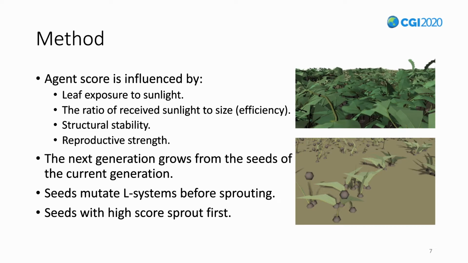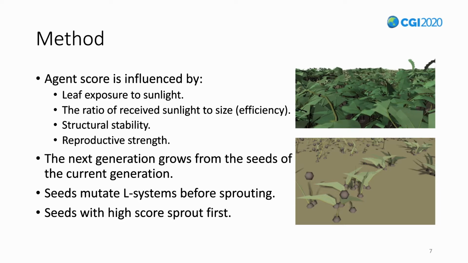When agents have been planted in an environment, they grow their three-dimensional representations. Examples of plants can be seen in these images. The image on top shows a more densely populated area with competing plants, and the image below shows some smaller plants that are less developed. Every plant gets a score assigned.